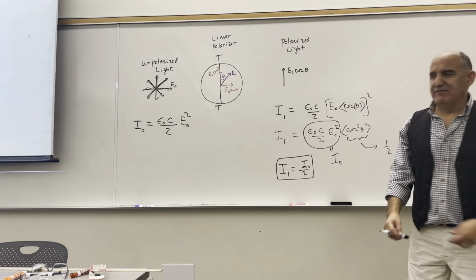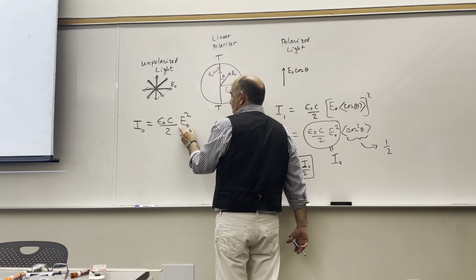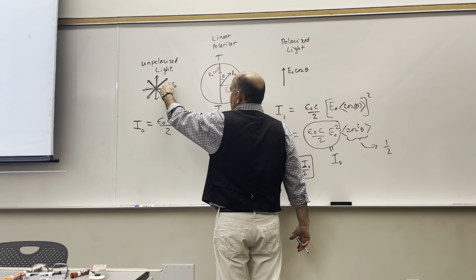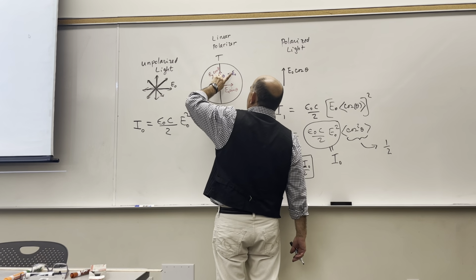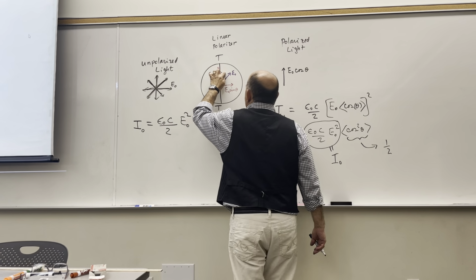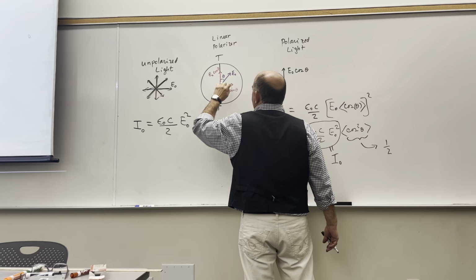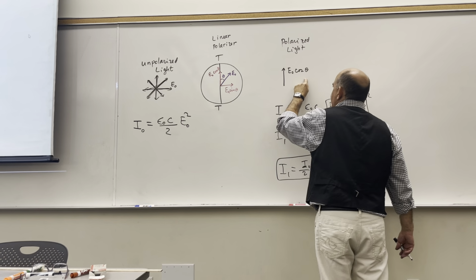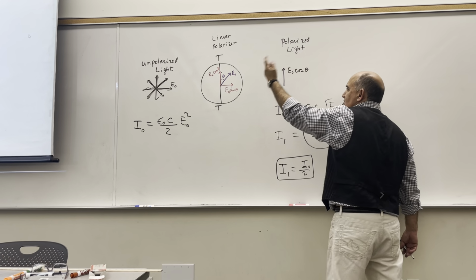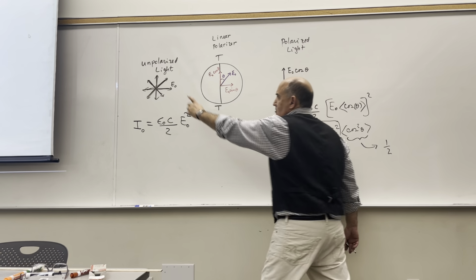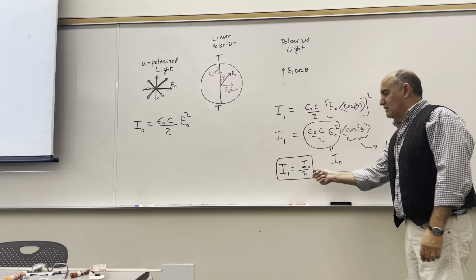And why is it a half? Because the intensity of the light is proportional to the amplitude of the electric field squared. If you take any one of these electric field amplitudes, the component that's going to go through is the one that's parallel to the transmission axis. So theta is the angle between a particular incident electric field and the one that goes through. What goes through is E naught cosine theta. The intensity is proportional to this electric field squared, but I need to average over all the possible angles because I have all possible orientations. The average of the cosine squared gives me the 1/2, so I get half the intensity.